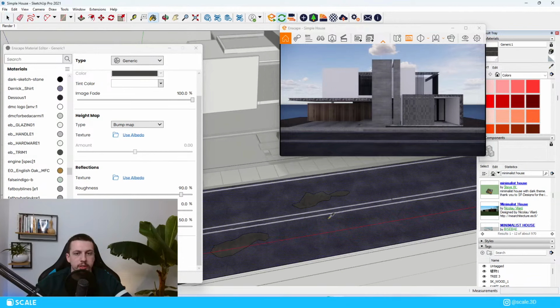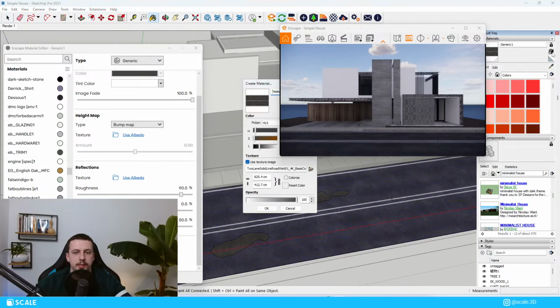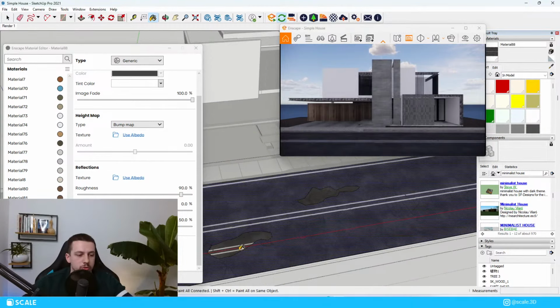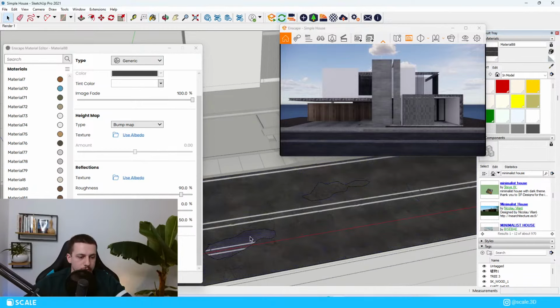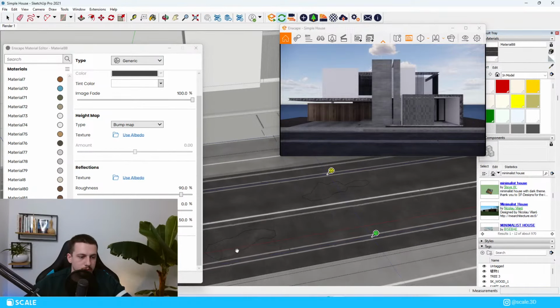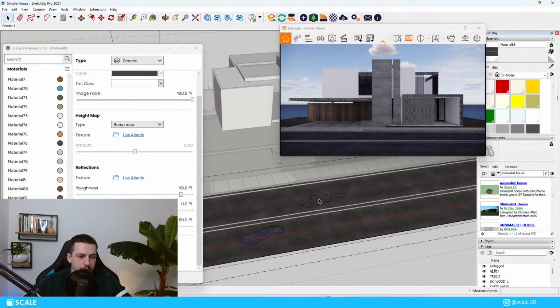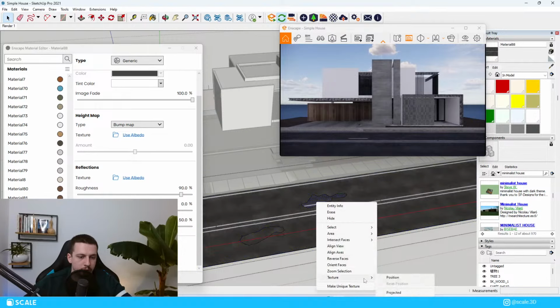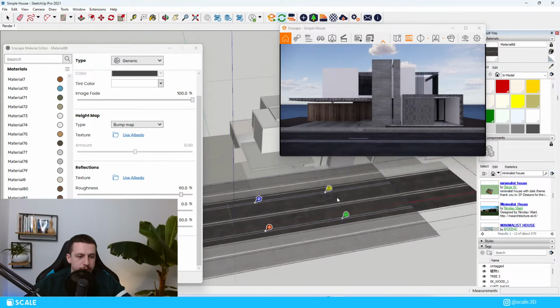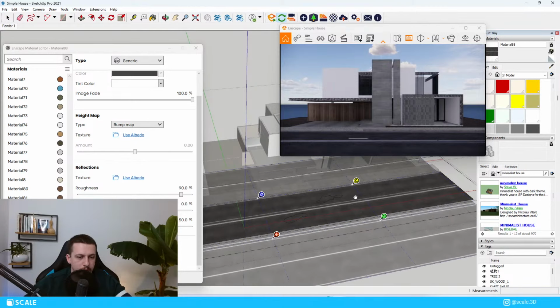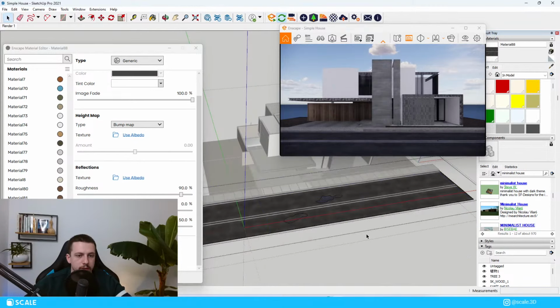And now what I'm going to do is I'm going to take this material, and I'm going to duplicate it and click OK. And then I'm going to apply the new material that we just duplicated into these new spots that we have here. So let me just move this a little bit more so it fits there. And then I'm going to apply the same one right here. But obviously I want to make it appropriate to the rest of the scene, because it seems a little bit too small as of now. So let's just try this out first.